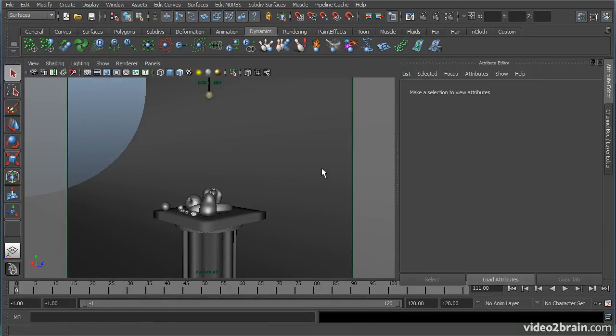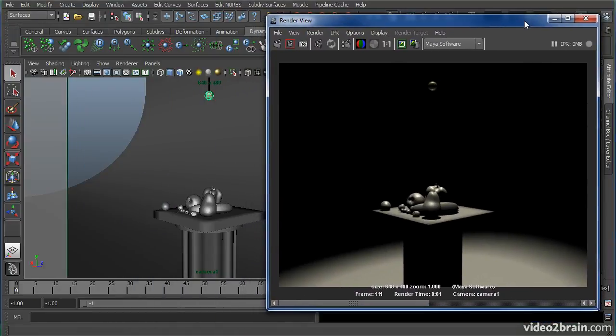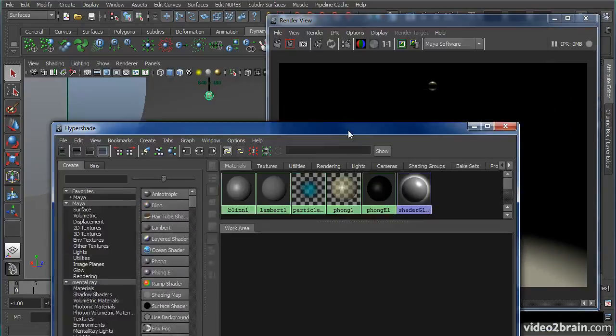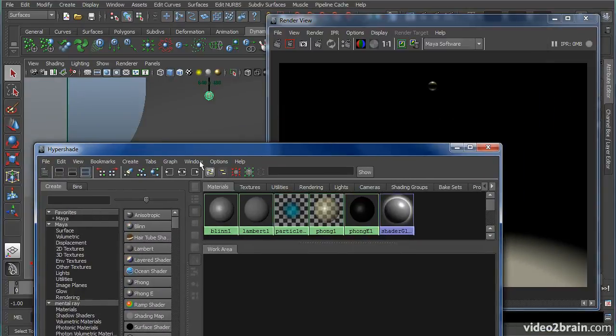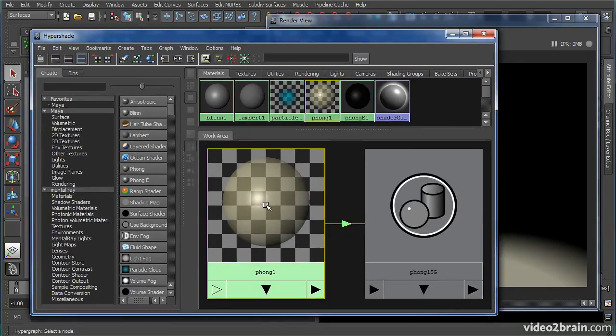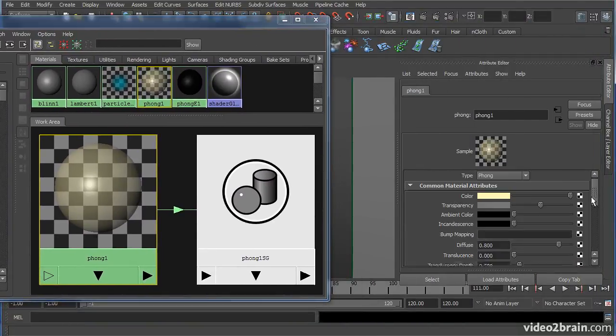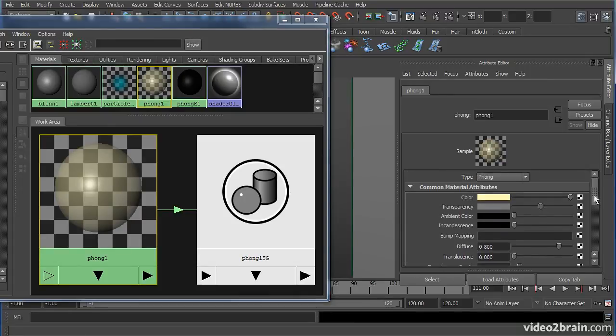The first lighting effect we'll take a look at is how to create a little bit of a glow coming off of the light bulb itself. This actually is not really a lighting effect per se, but a shader effect. If we take a look at the shader on the ball, we'll see that it is assigned to a Phong shader that has a little bit of a transparency on it. Double clicking it to open up the attribute editor, we'll see it's a pretty simple shader.